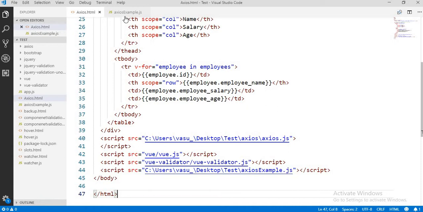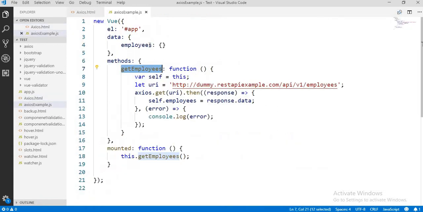So this is my Vue.js file. It is very simple. If you observe here, this is my Vue instance. This is my element, the div element to display my result.